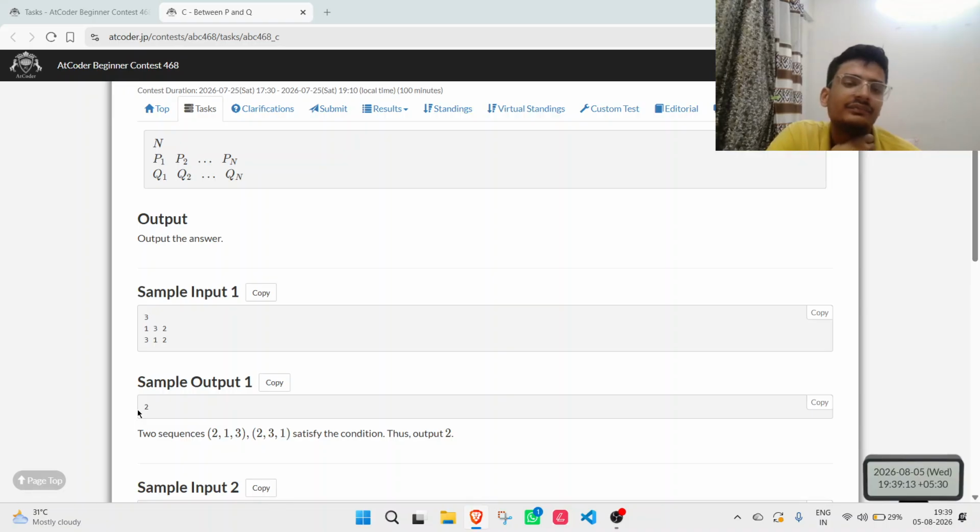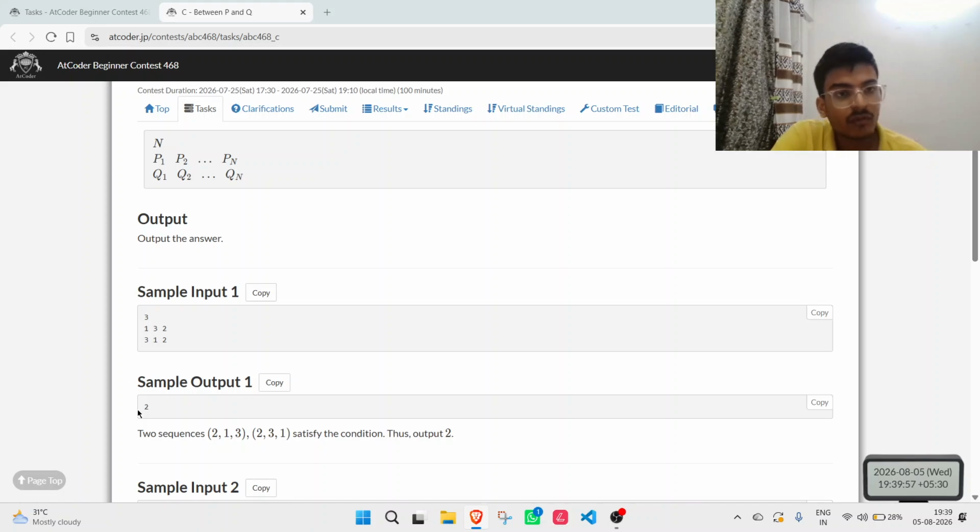And N is at most 10, right? If we generate all possible permutations from 1 to 10, how many permutations exist in total?